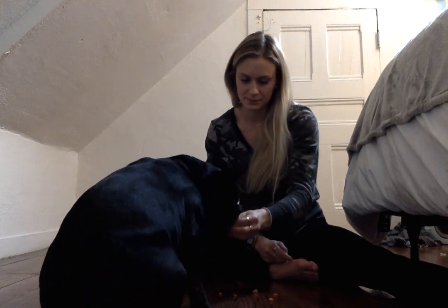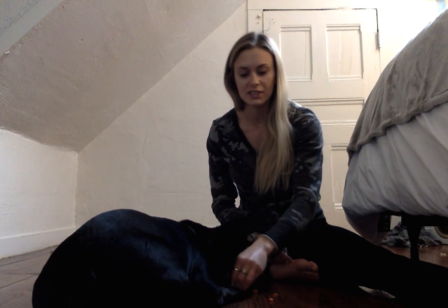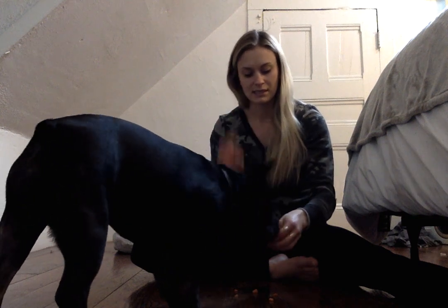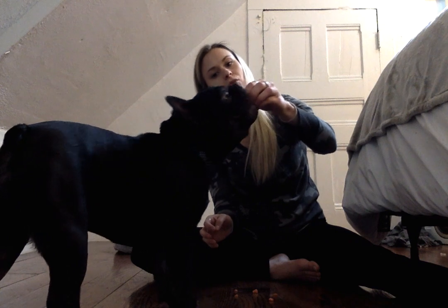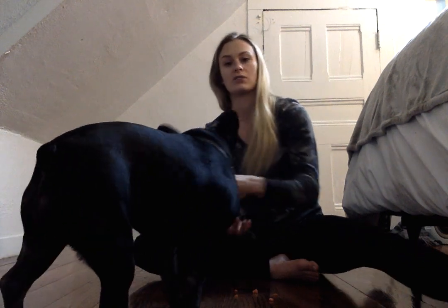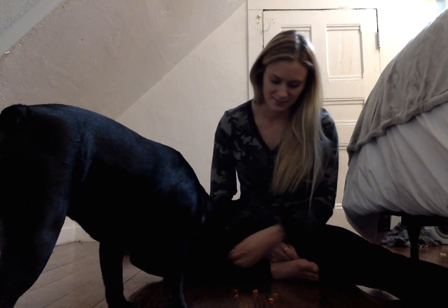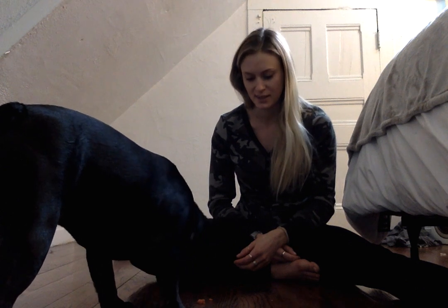Lay down. And then once she's in the lay down position, I would take the treat to the side of her head and pull it backwards around. So when she was laying down, you pull the treat up by her ear to kind of make her head roll over, and it kind of forces her body also to roll over. So that's how I taught her how to roll over, but she won't do it anymore. But it's fine. Just the big bully bodies aren't apt to roll over properly.